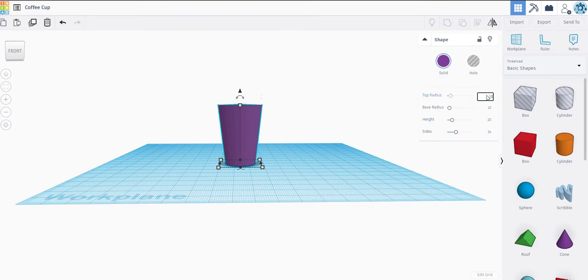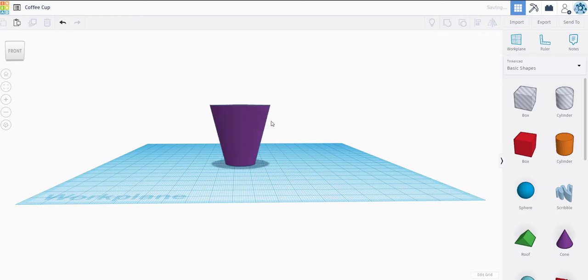Maybe I'm going to make this 20. There, we'll make it 20. It's quite a bit larger at the top than it is at the bottom, but it looks more like a cup. I think 20 is too much. Okay, I'll stop playing with it in a minute. 18. All right, we're going with 18.